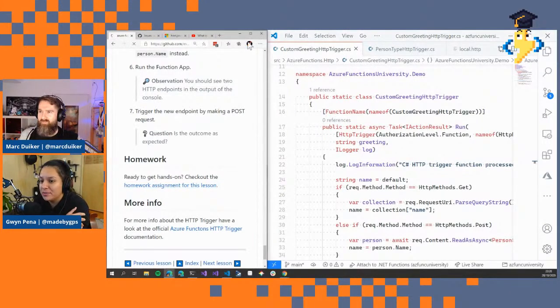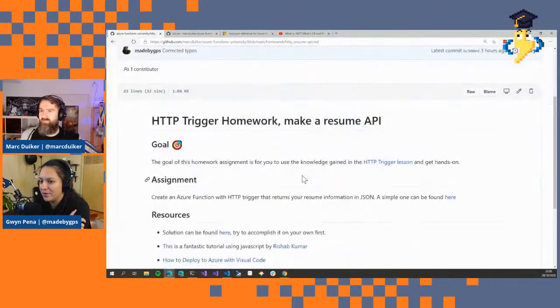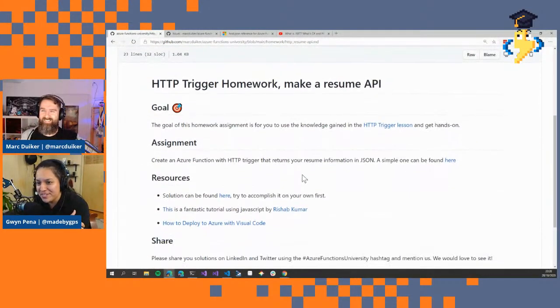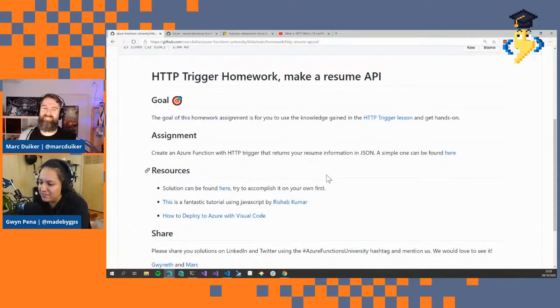Yeah, of course. To be fair, this is an idea we came up with, I think, yesterday afternoon, so I kind of just rushed to put something together. But the goal is to have something. So you'll go through the actual lesson instructions, but then have an actual hands-on activity to do. I really like this resume API idea that my friend Rishabh came up with.